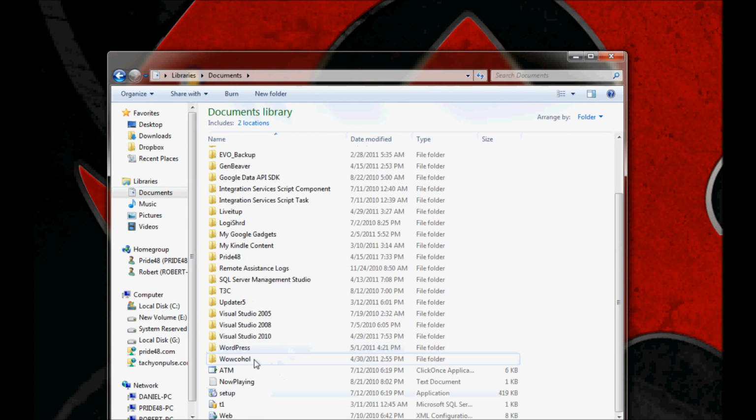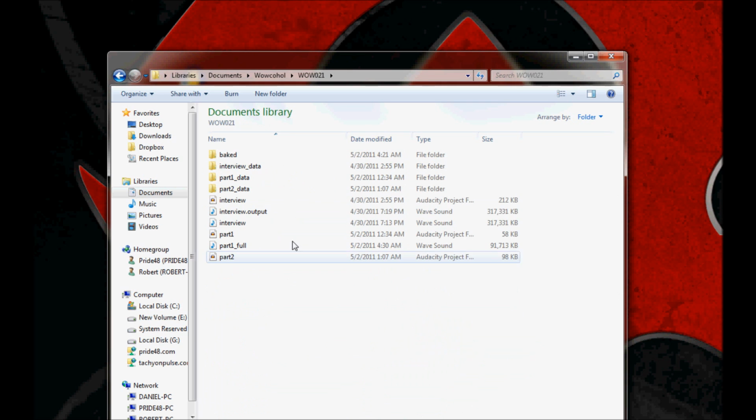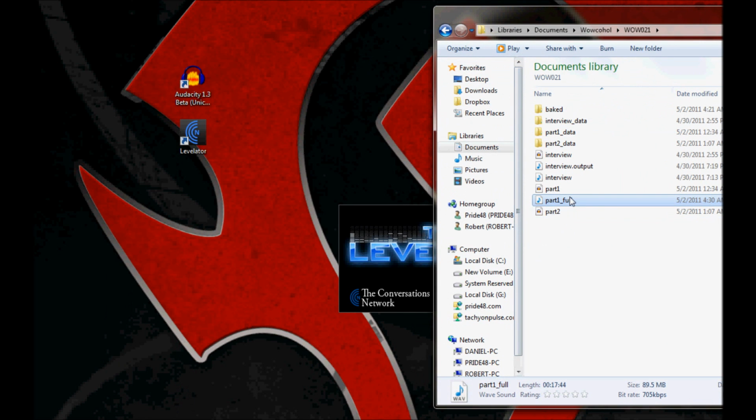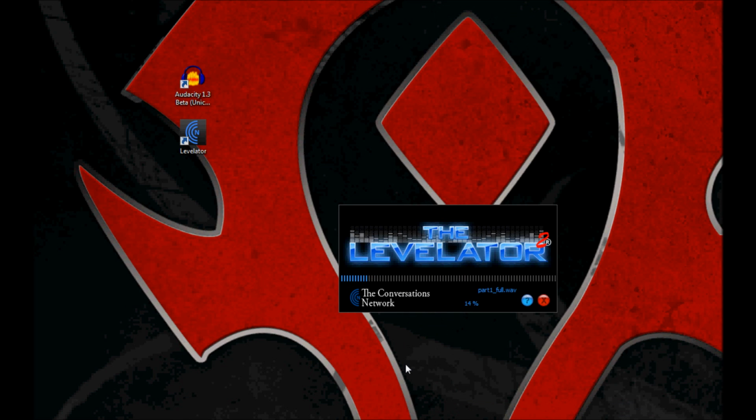Let's go find our file that we just did. So episode 21. Here's my part 1 full file. I'm going to drag that episode, drop it on top of Levelator, and let it do its thing. What Levelator does is it acts like a compressor limiter, but it does so after the fact. Anything that's soft will be brought up in volume, and anything that's really loud will be brought down in volume.